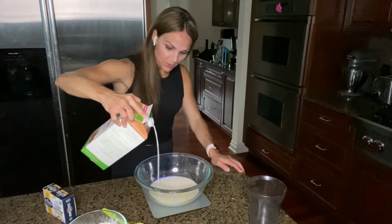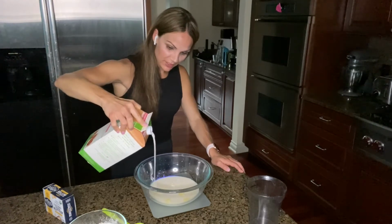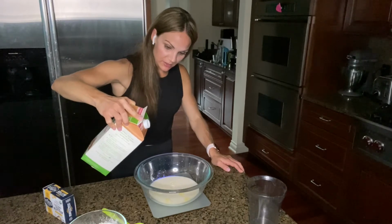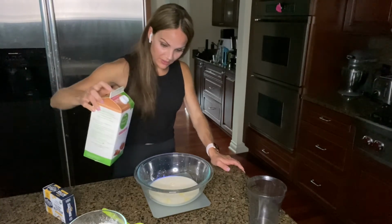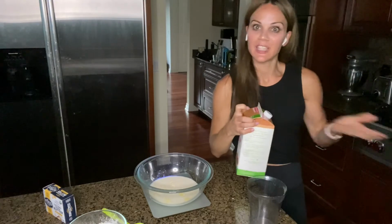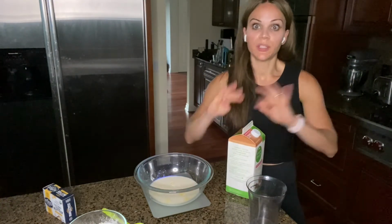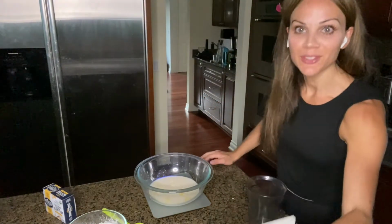I'm just going to keep pouring until I hit 300. You want to go a little slow because you obviously don't want to go over it. I'm simply adding this to the melted butter. Oh, we're right there. Perfect, 300, that's it. I used almond milk. I do love cashew milk, but for some reason they've been out of it in our store. Again, dairy-free, but you could use regular milk. Whatever type of milk you would like to use, you can use. Today, I'm using almond milk.